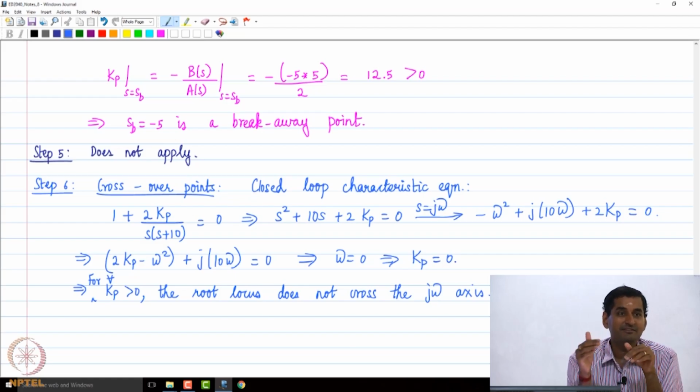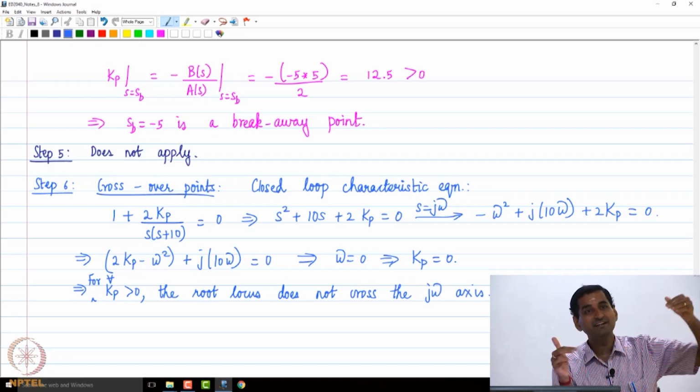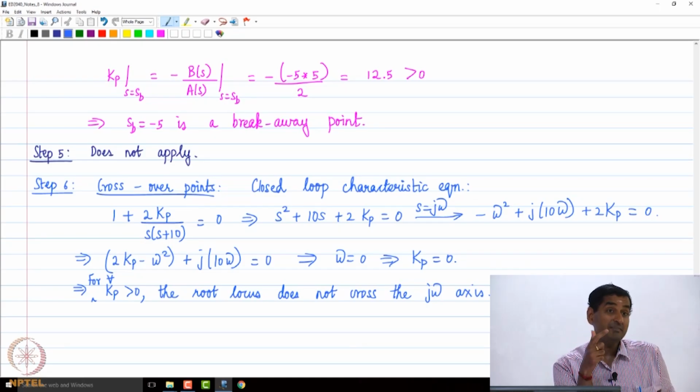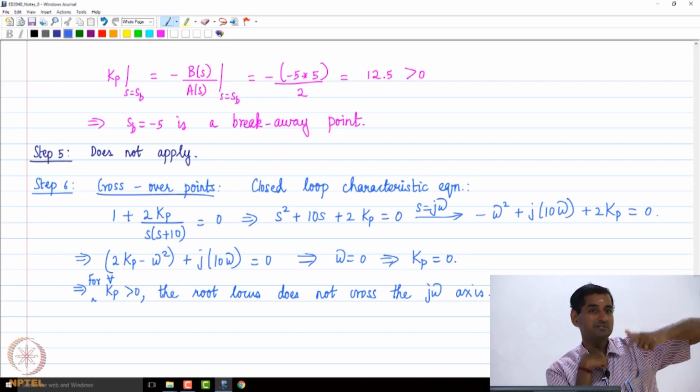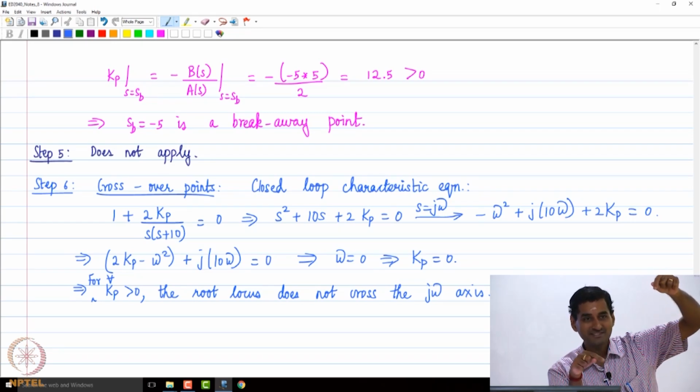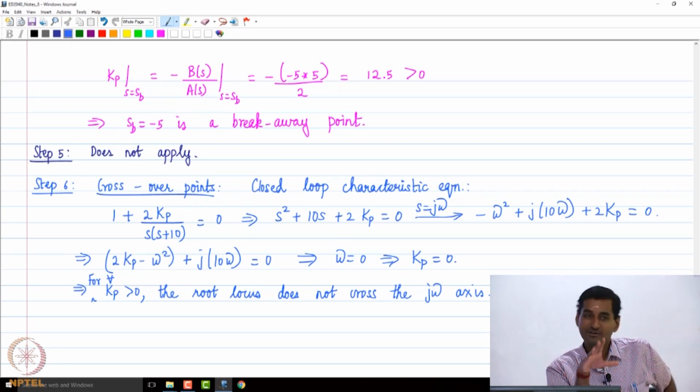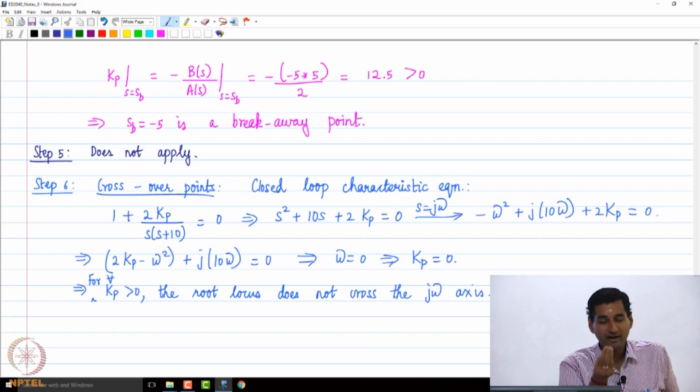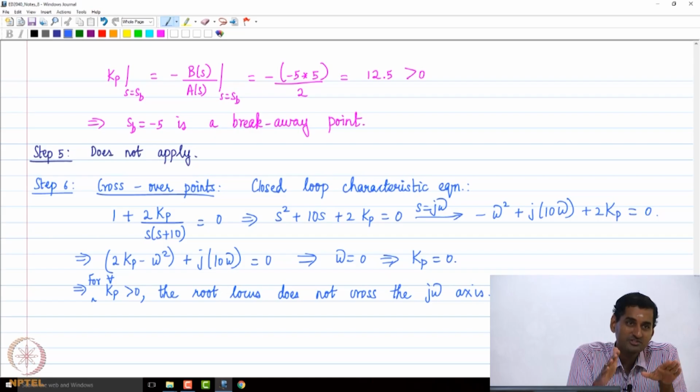Imagine this, we can have 2 branches which are cutting the imaginary axis. In fact, that happened, if you recall, last week. We considered another example where we had open loop poles at plus or minus j. It was not a crossover point, but the 2 branches started on the imaginary axis. You are correct, but what I am adding to your statement is that it only says that 0 is not a crossover point. It does not exclude the fact that we can have crossover points on the imaginary axis. Okay?